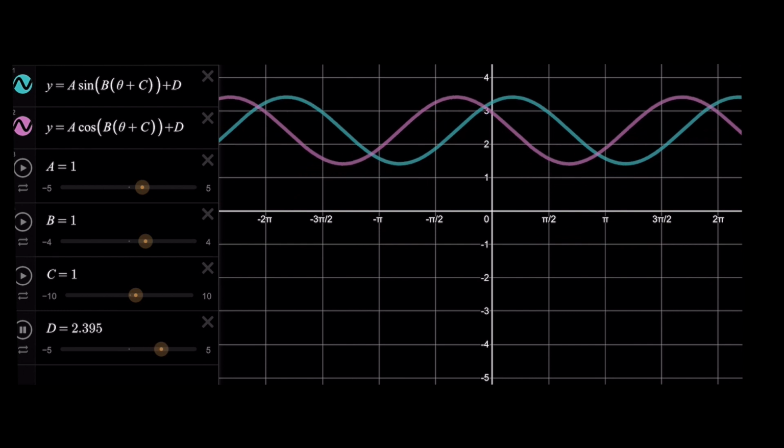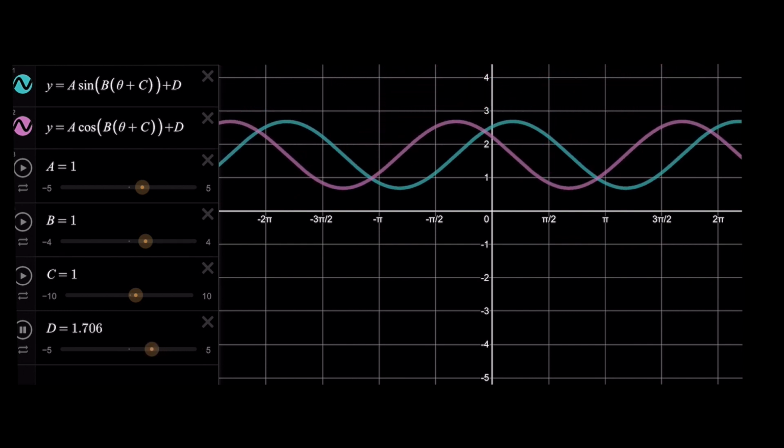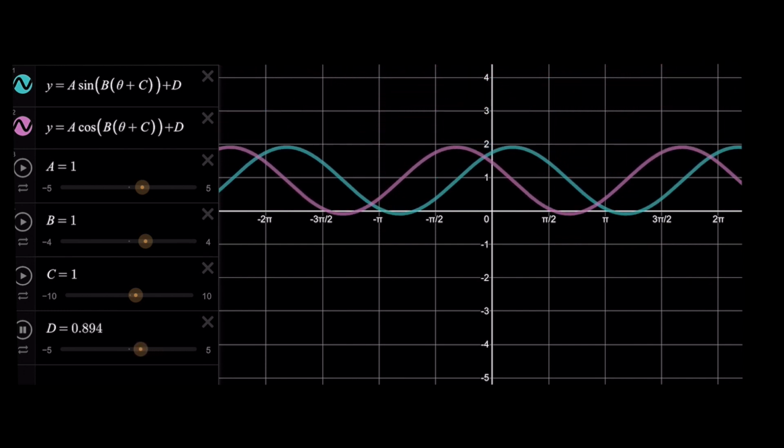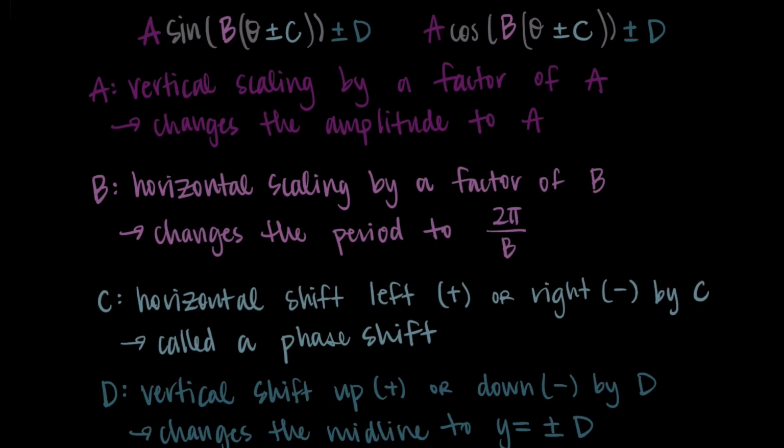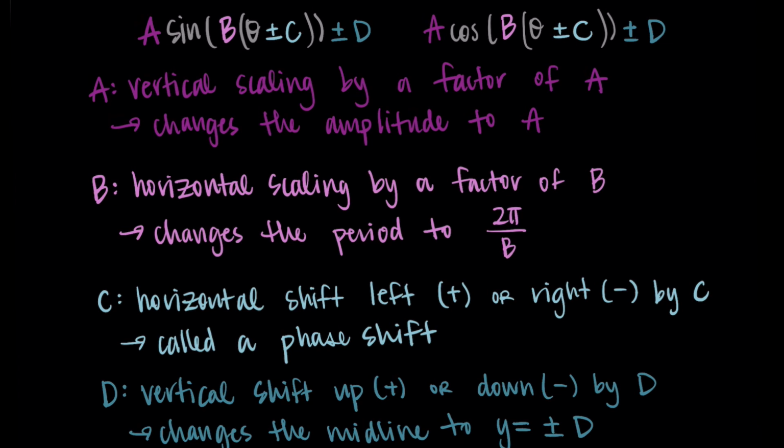So you can see here, as d is more and more positive, the graph is shifting up, and then as it becomes negative, the graph is shifting down, and you can see that midline shifting with it. All right, there you go. So those are our 4 transformations. I call them A, B, C, and D. This is just a personal choice to help me keep track of them, and it gives me some language to talk to students about. But we have 2 vertical transformations, A and D, and 2 horizontal transformations, B and C. In practice, the order doesn't really matter all that much because of the symmetry and the periodic nature of these functions, so I'm not going to worry too much about that.